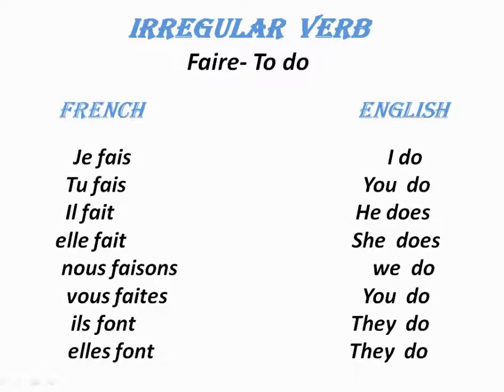So faire, which means to do or to make. Je fais, I do. Tu fais, you do. Il fait, he does. Elle fait, she does. Nous faisons, we do. Vous faites, you do. Ils font, they do. Elles font, they do. So there is no similarity if we compare it to the previous group verbs.